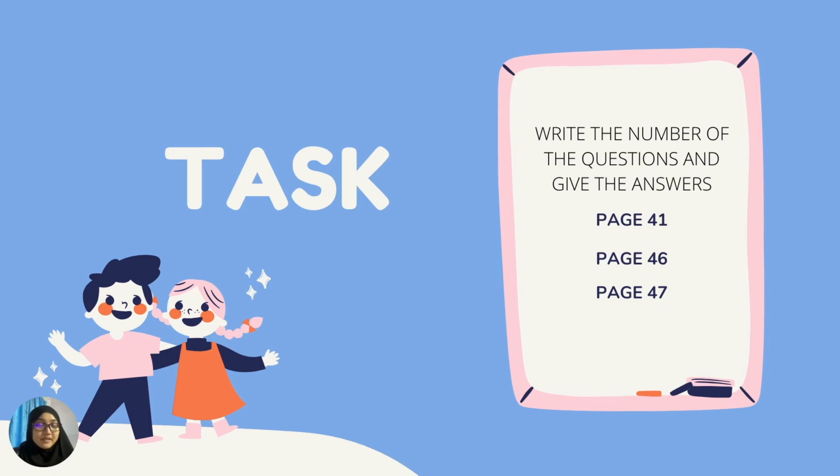How was it? I hope that you got the answers, but as usual, if you did not get it, you can rewind, as this is only exercises, it's not the real questions yet. And for today, you need to do a few tasks based on the activities just now. There are 3 pages of questions, and there are 3 audios that you have just listened to. What you need to do is take your exercise book and write the number of the questions and give the answers. Okay, let me show you an example.